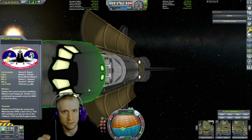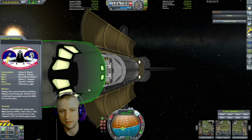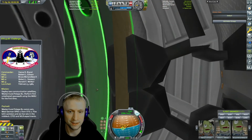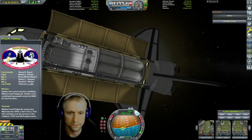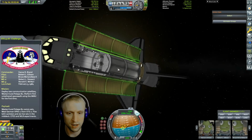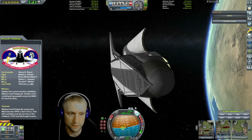On both of these, the PAM-Ds fail to ignite, so their orbits don't get raised to geosync. So actually, we are going to fetch these satellites in a later mission, both of them, and bring them back down to Earth. I think that's the very first, that's 51A's mission, if I'm not mistaken. They go to grab these 2 exact satellites to bring them back down, because they're essentially useless in this low of an orbit.